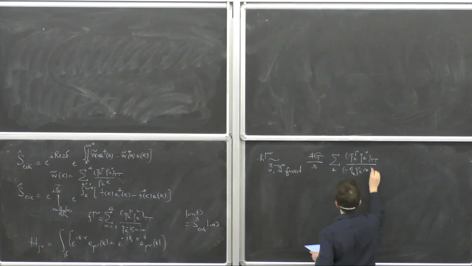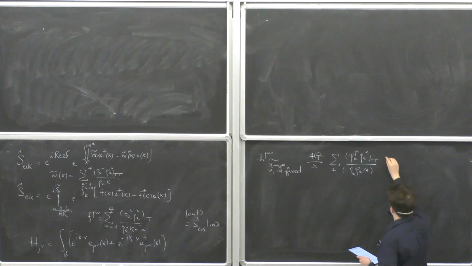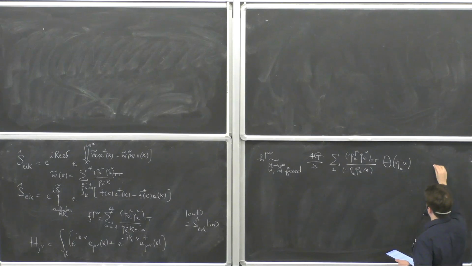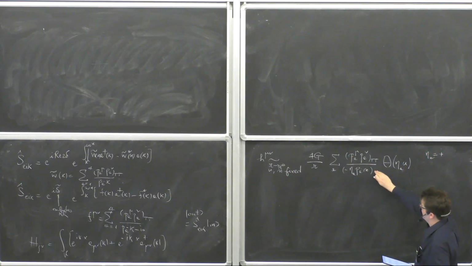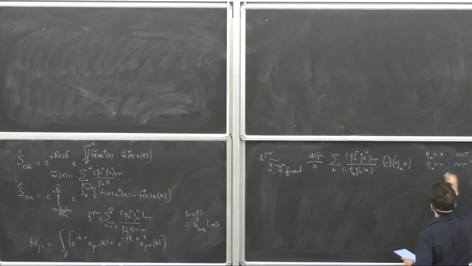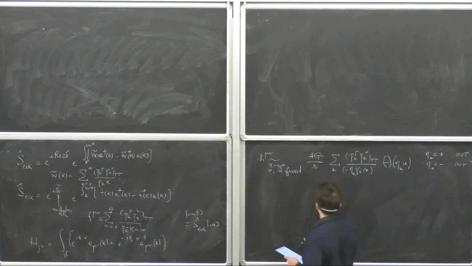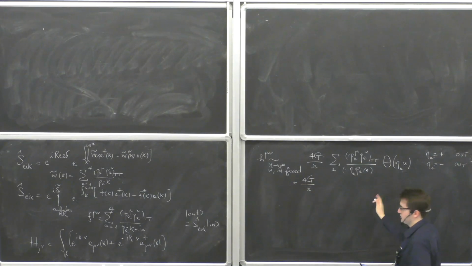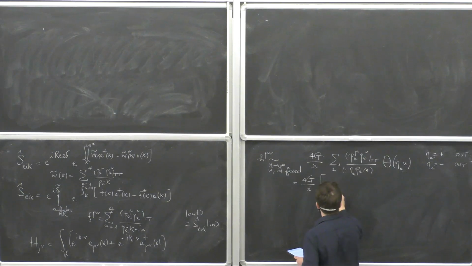These are just some signs. And then these theta functions, right? Theta_A of U being the retarded time, which means that in the far future, only the out states matter, and in the far past, only the in states matter. And then we notice that if we approximate this to leading order in G, we can neglect the distinction between the in and the out particles, because the out particles just differ from the in by the fact that their momenta are deflected by some order G contribution.